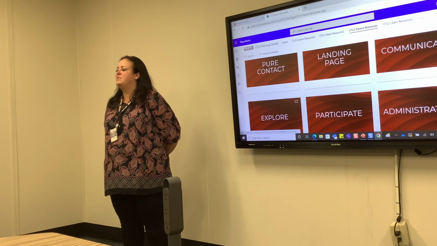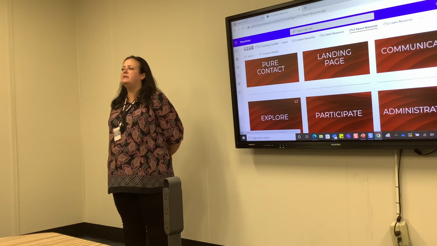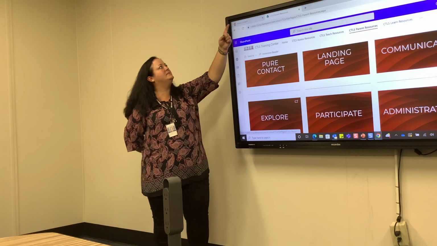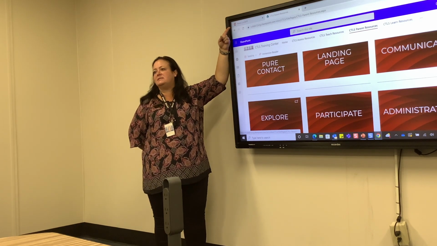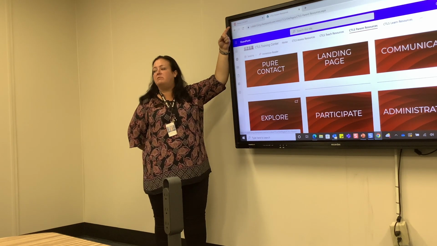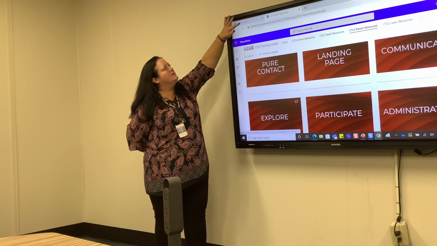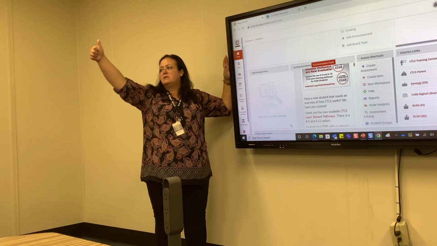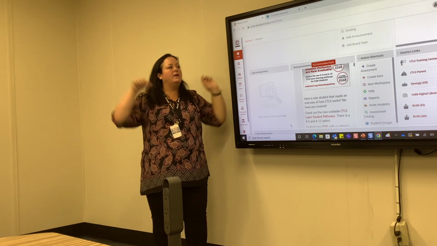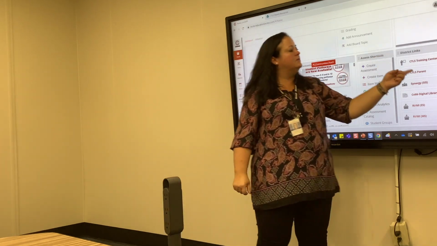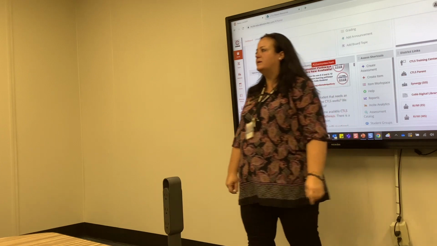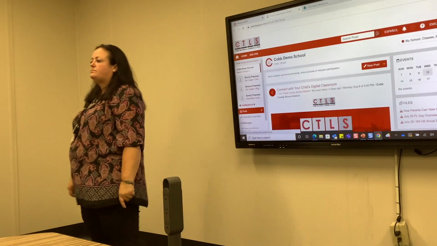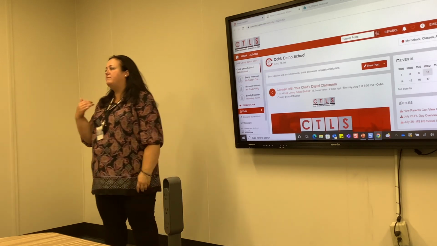All right, now we're gonna head back to parent. Did it open a new tab for you up at the top and you still have a tab open that you can go back to CTLS? Okay, I want everybody to go back to the tab for CTLS. Everybody good? Okay, underneath district links, I want you to click on CTLS parents. You're going to actually see my version of parent.